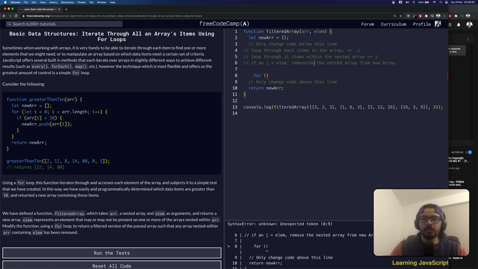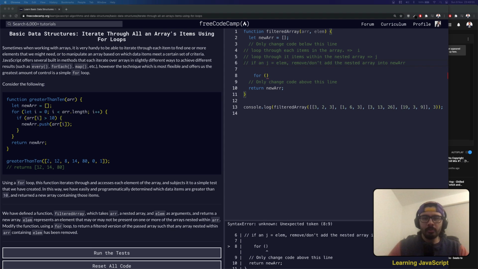Remove slash don't add the nested array into the new array. Yeah, I think that's what I need to do. That would make sense.